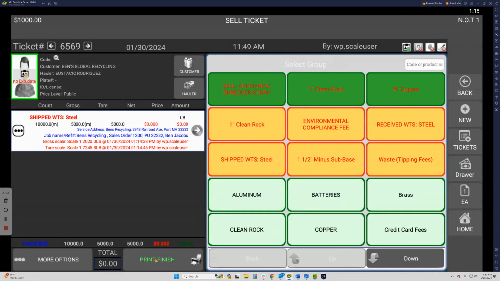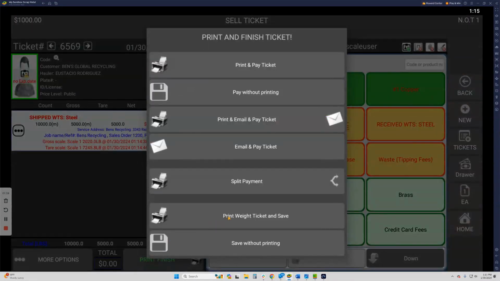Now, this could be printed. We would print a weight ticket and save this, and what this does is park the ticket. It's an active sale, so there's no need to finish this ticket yet because we have not invoiced for it, but we're simply going to create a weight ticket. This weight ticket is also known as a bill of lading or a manifest, and so this would be your outbound paperwork to hand your driver. We would set this up so that it would print out and your driver could go deliver the load. That could be either on a thermal receipt or an 8.5 by 11.